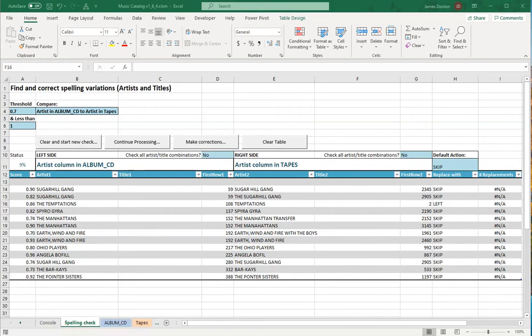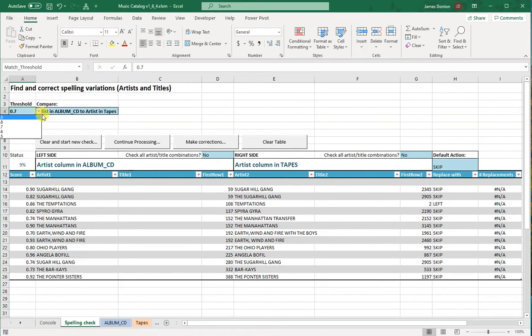Now to complete a tour of the layout and operations on this sheet, let me lift back out of this table. Now that we understand what the results table is, that's really the central feature of the sheet. But now let's take a look at the other entries on this sheet and how you'll interact with them. Each one of these boxes that's in light blue is a place where you have a choice that you can make as a user. You can change the threshold by selecting from this drop-down box, and that just went off the screen of the video, but you'll see it on your computer.